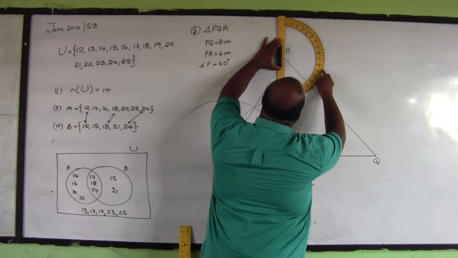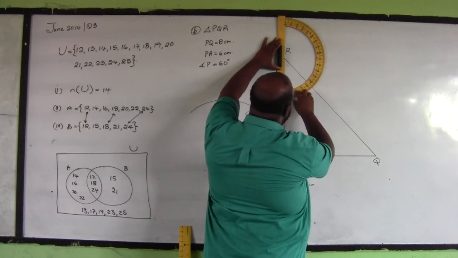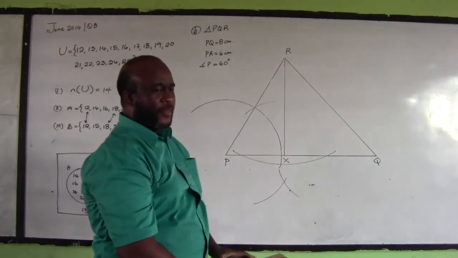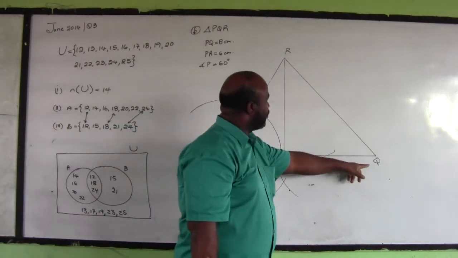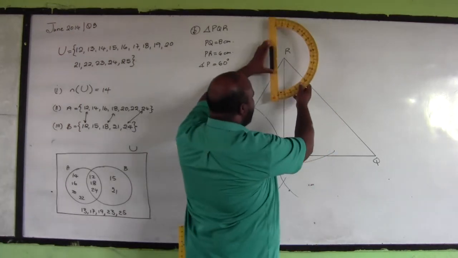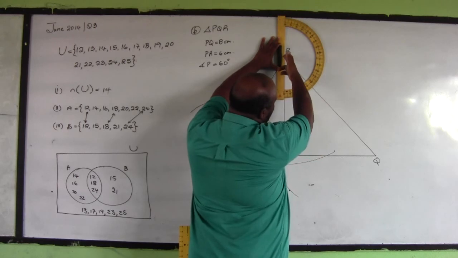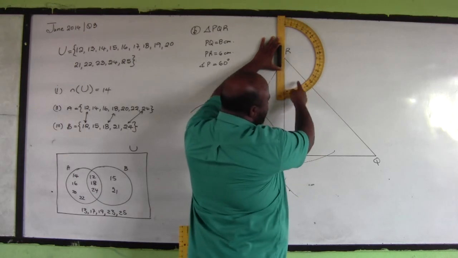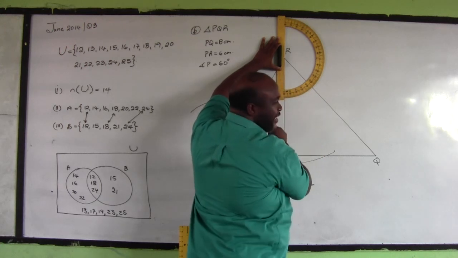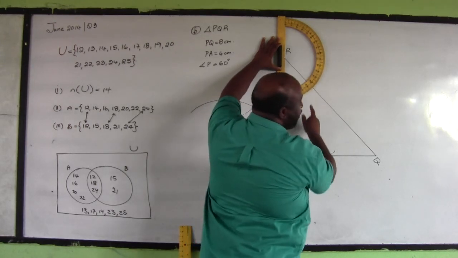Alright, when you measure it, how much did you get? 45? Let's measure. It's near it. I got 10, 20, 30, 40. I have 44. I'm measuring this angle, QRX. That is this angle here. Align it up. You set your protractor. Remember, this is the angle in here. One arm must be along 0, and the next one is at the other arm. Then I measure it using the inner scale. You measure using the scale that starts from 0, which is the inner scale. 10, 20, 30, 40. I have 44.